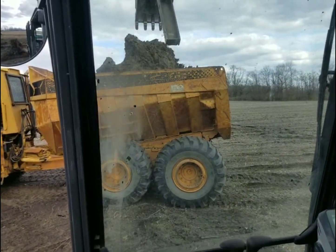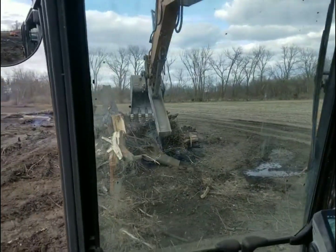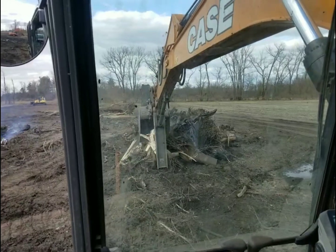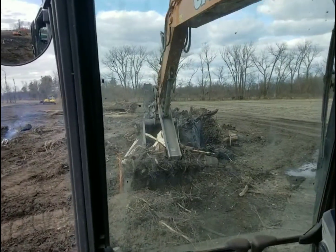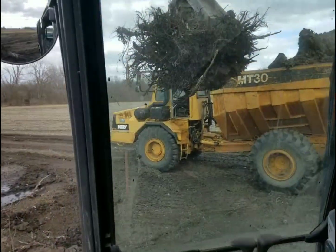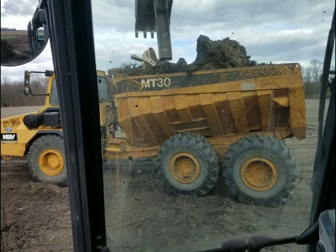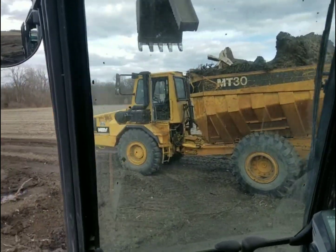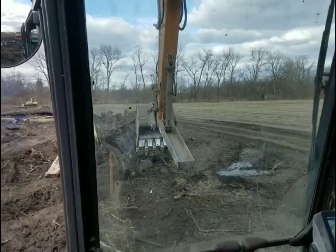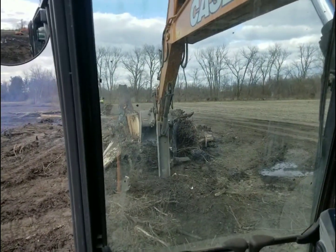It is nice having a haul truck like this, because then you can haul all kinds of stuff like concrete and stumps and logs and stuff in it. And dirt, of course. These piles are pretty full. And it's six-wheel drive, so you can pretty much go wherever you want to go.